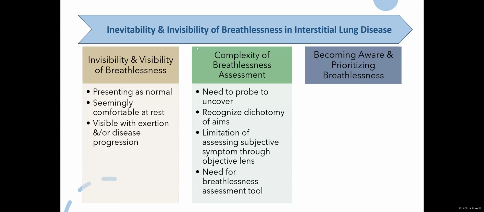The other issue was in most clinic settings, we use objective testing. There's a lot of reliance on PFTs, and there is understanding that the subjective symptom can also be assessed through an objective lens, and our providers came out very strongly and clearly recognizing that that's obviously not possible. Sometimes you have normal pulse oximetry readings and the patients are still complaining of breathlessness. So they also alluded to the fact that this can happen. So reliance on an objective lens is probably not very useful for patients.